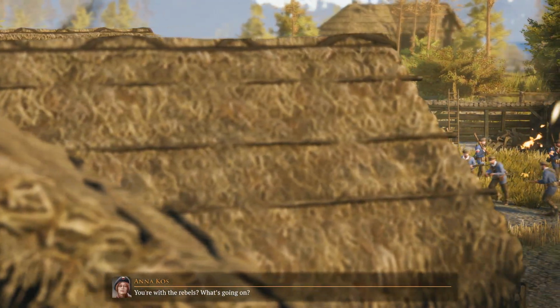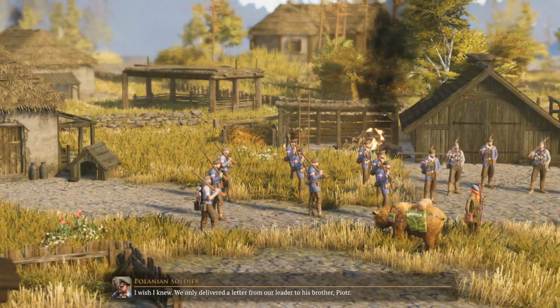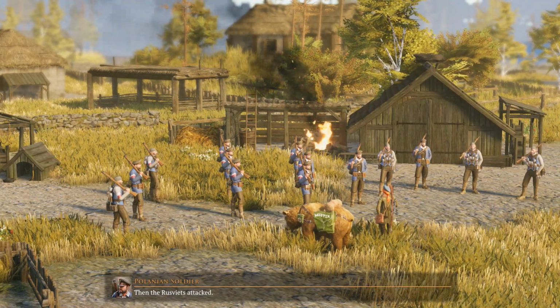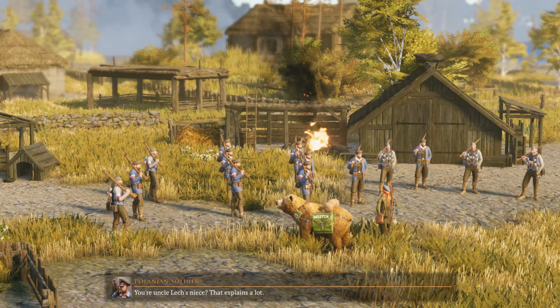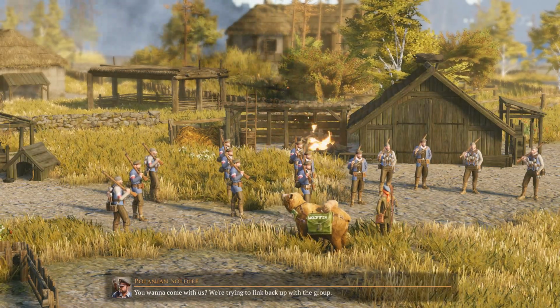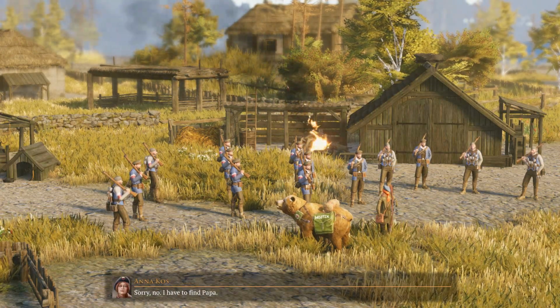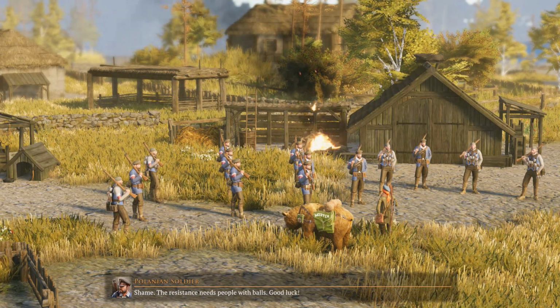You're with the rebels? What's going on? I wish I knew. We only delivered a letter from our leader to his brother Piotr. Then the Rusviets attacked. Piotr Kos is my father. What do they want from him? Your uncle Lech's niece? That explains a lot. We're trying to link back up with the group. Sorry, no. I have to find Papa. Shame. The resistance needs people with balls. Good luck.